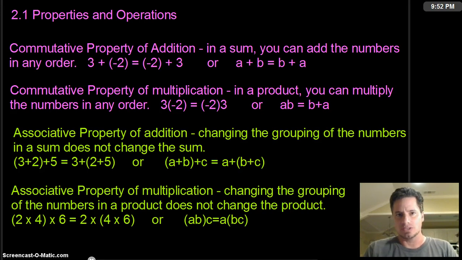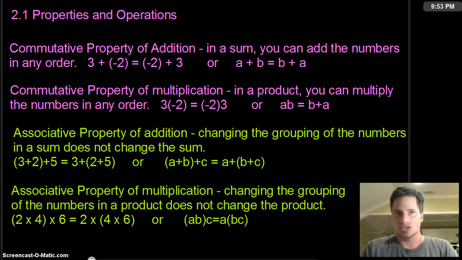The first one is the commutative property of addition. Basically, the root word of commutative is commute. Commute is something you do every day. You commute, or at least during the weekdays, you commute from home to school. You move from one place to another. So if you look at the commutative property of addition, if you have two numbers added together, I can simply move or change the order of those numbers and I get the same answer. That seems pretty logical, but it actually has a name, and it's called the commutative property of addition.